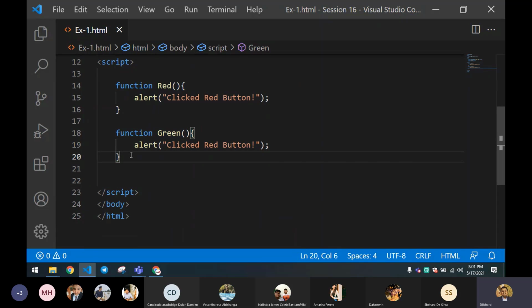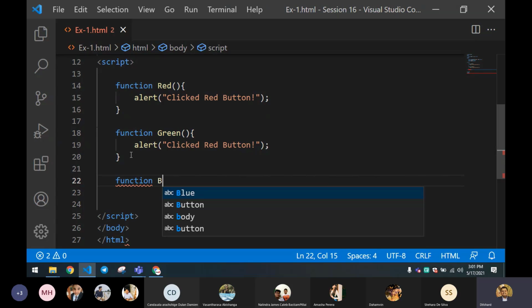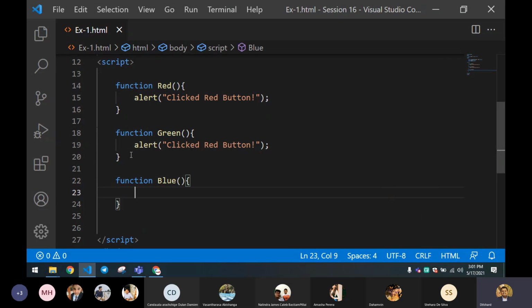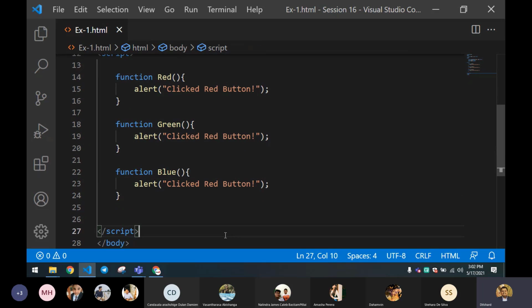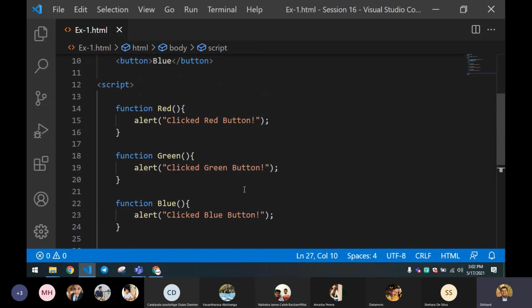When you're creating it for the first time, better type it without copy and paste. That is another way of remembering the code. I can remember it, but I'm still typing and showing you. I want you also to do that. And I'm going to say you clicked on the green button. You have clicked on the blue button. So we should have a different message. That is how I customized it.